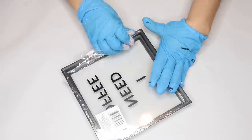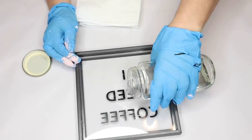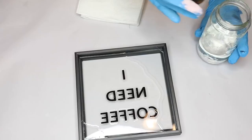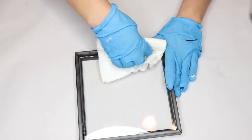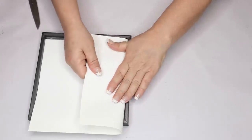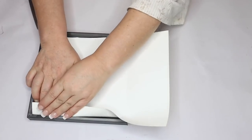So now I'm putting on my gloves to save my nails, and then I'm going to use my acetone and pour it directly onto the back. I put a little too much on it in this shot and actually ruined my frame, but thank goodness I buy two of everything, at least from the Dollar Tree, so I had a backup ready to go.